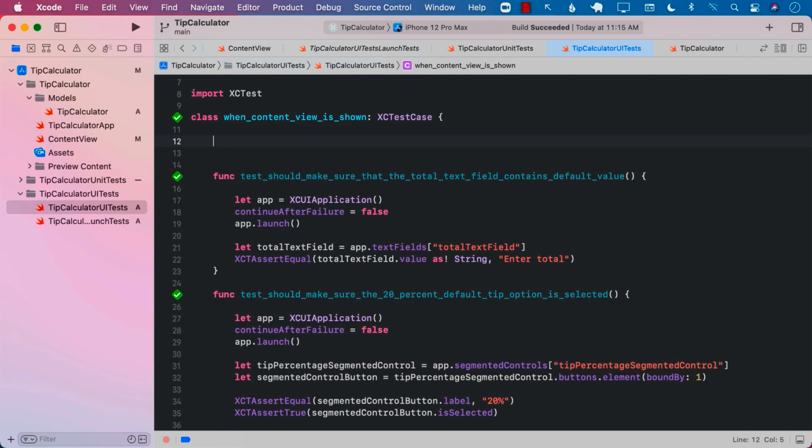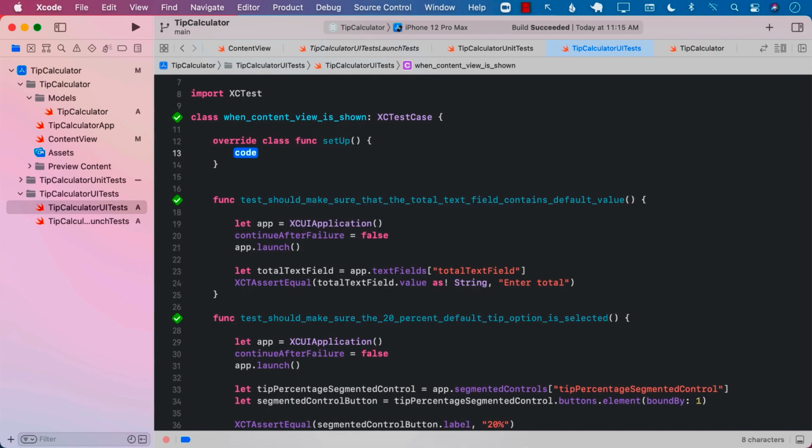One of the special functions available in XCTestCase is called the setUp function. Make sure that you are not using the class one over here. We're not talking about the static or class level setUp function. We're just talking about the instance method for setUp. setUp is a special function in testing, and whatever code you type in setUp will be fired before running each test.